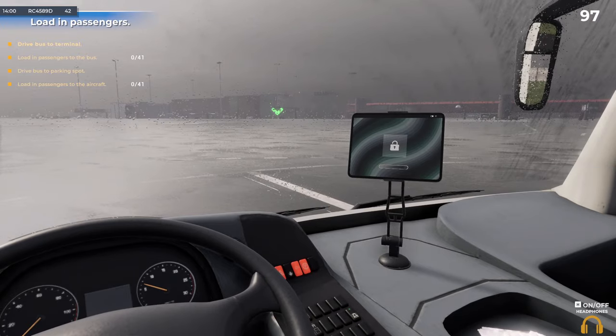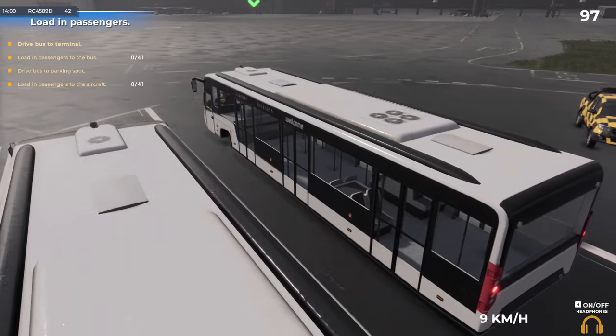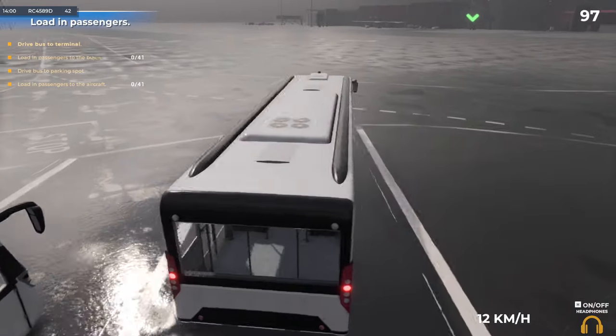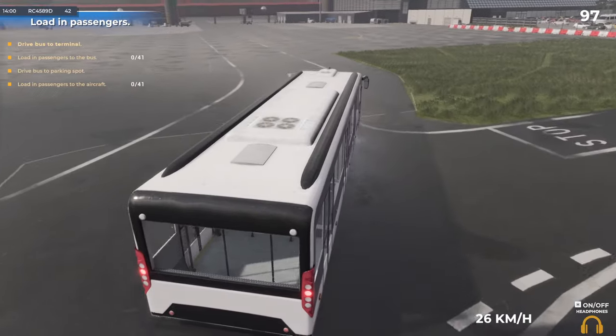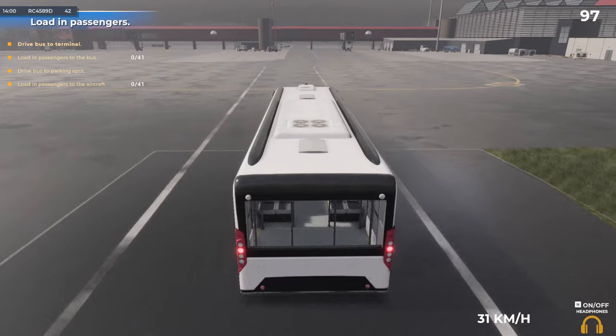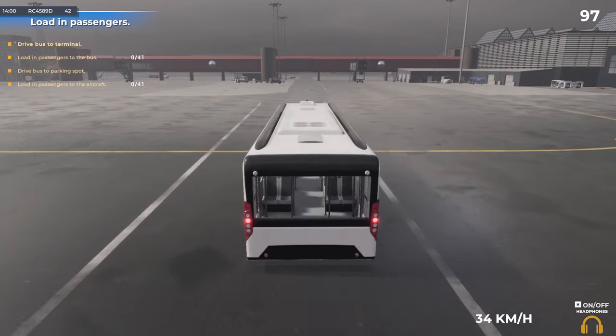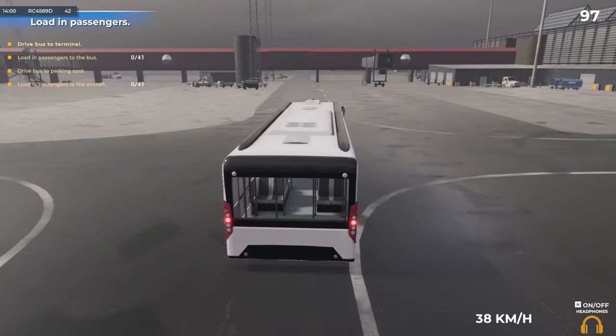It is worth mentioning, it's actually kind of difficult to see where the lines are on the ground when I'm driving, so I might try and follow the rules a little bit, but I do think it's a little bit difficult. I'm not going to stop at the stop signs because there is nothing moving here. There is literally nothing moving. So yeah, we'll drive this over, pick up the passengers, and take them where they need to be, which is the plane.